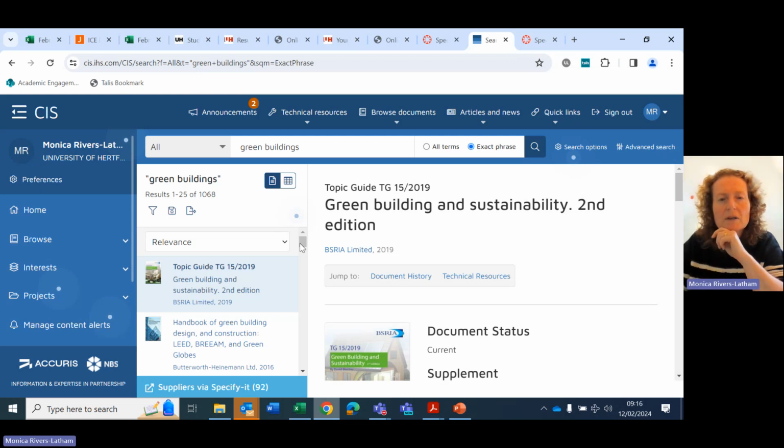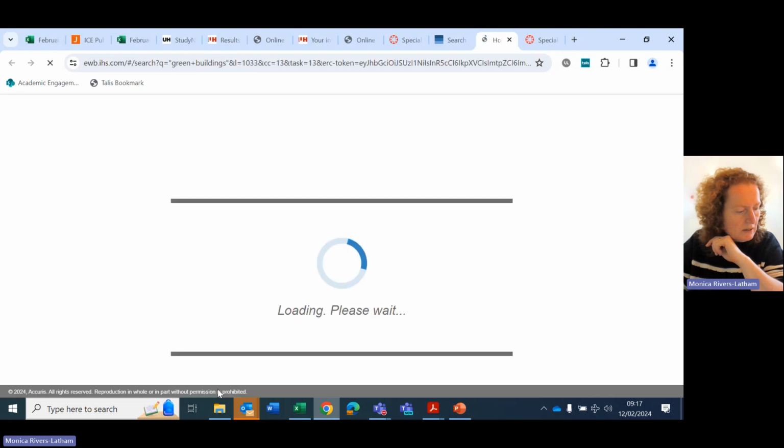It's not always obvious. Here you get your set of search results that you can look through, and you can display anything on the right, but you can see that there's a constant blue bar at the bottom there. So you can go and have a look at Specify It. And what this is doing is you can see suppliers by name.